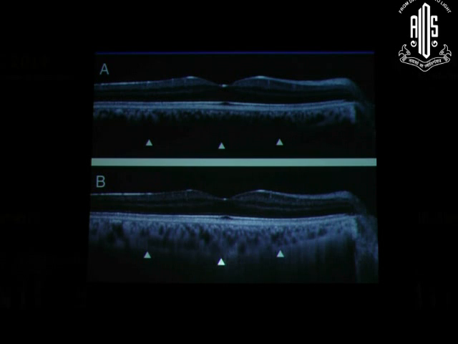When compared to a B scan, it's more sensitive. But at the same time, you don't always get such clear images. There is always a possibility for you to get images like this. Only when you have an image like this can you be sure that you are measuring the outer border of the choroid. But when you have an image like this, you are not sure. That's something you need to understand.